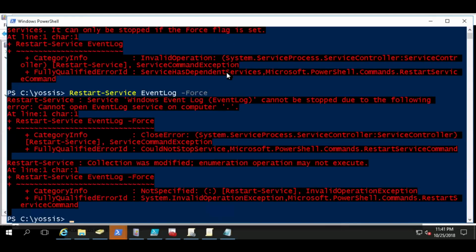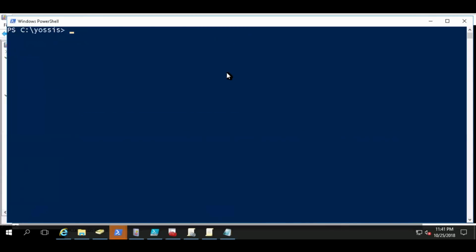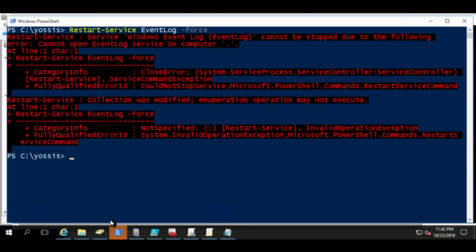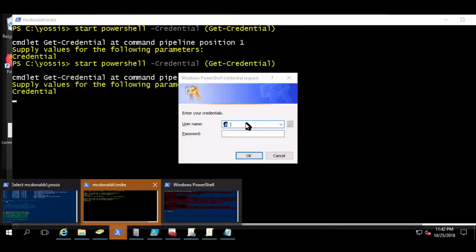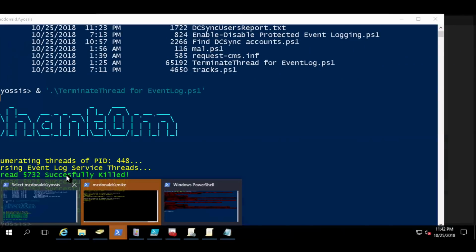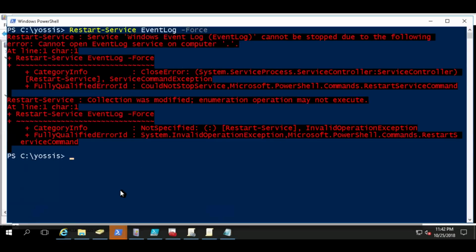Sorry, okay. Oh, it's not elevated. Okay, the shell is not elevated. Let's do it from here. Oh, here's the pop-up. Now you show it to me.